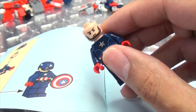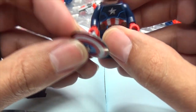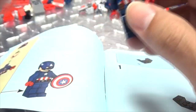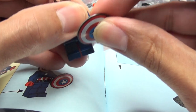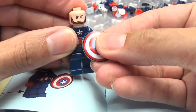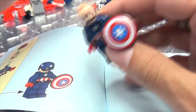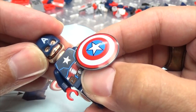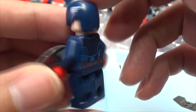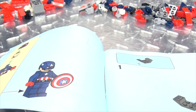Where is his helmet? I don't know where his helmet is. Here's a shield. Yeah, put it in this hand. That's his proper shield-holding hand. There you go. That works out. I'll find his helmet at some... Oh, I think I found it. Here's his helmet. It was over here. And boom. There you have little Cap. Oh, look at him. There's little Cap. I'll hang out back there.